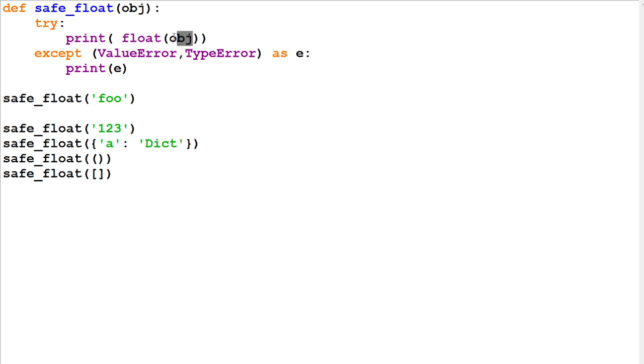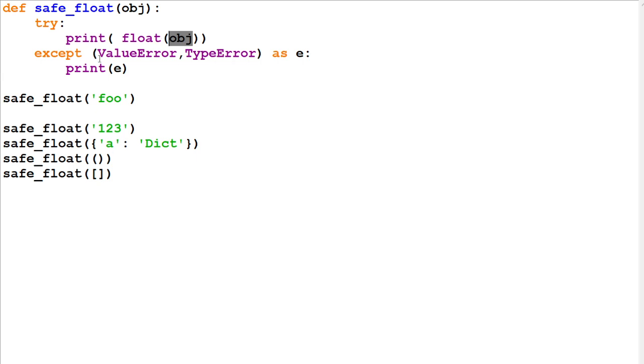When you pass a string in place of the object, it will give an exception because the string cannot be converted into float. When you pass a list or dictionary, it is also not possible; float cannot convert a dictionary or list into float.